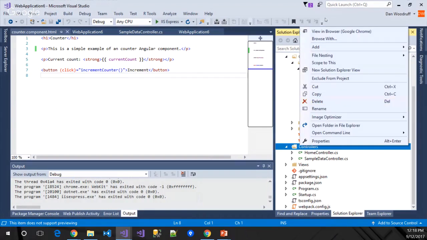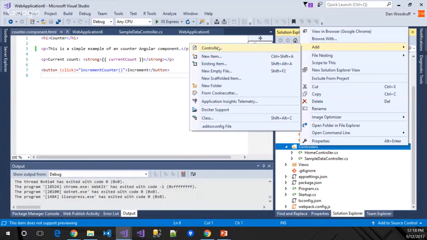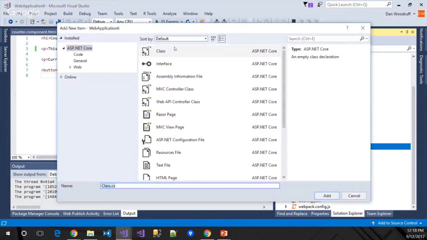I'm not going to do it that way. I'll just add a class and we'll call it AccountController.cs. Of course, if I can spell it right. It's always when you present.